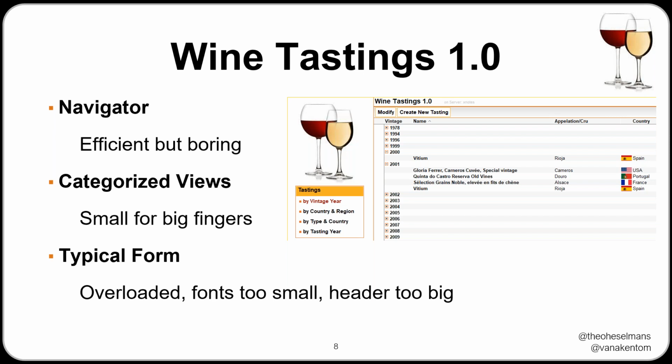I mean, the navigation is there, but it's pretty boring. I got some categorized views, nice, but it's too small if you have big fingers. And typical for fonts also, they're overloaded, the fonts are too small, headers too big. It's not a nice fit for a tablet or for a smartphone.